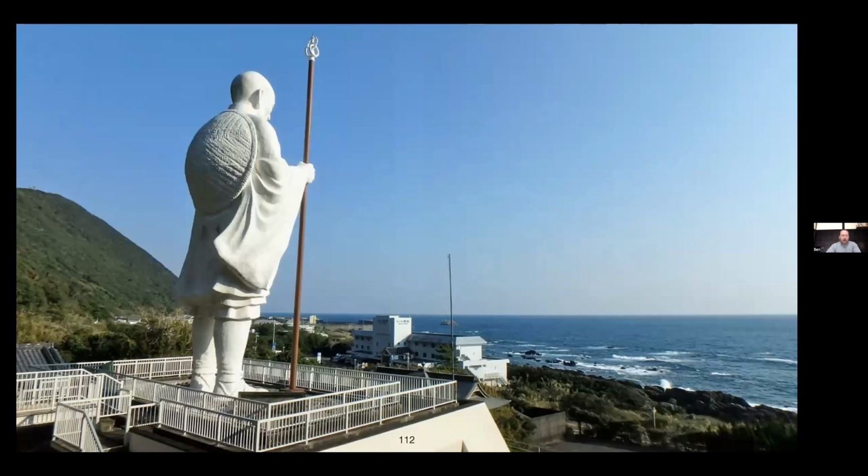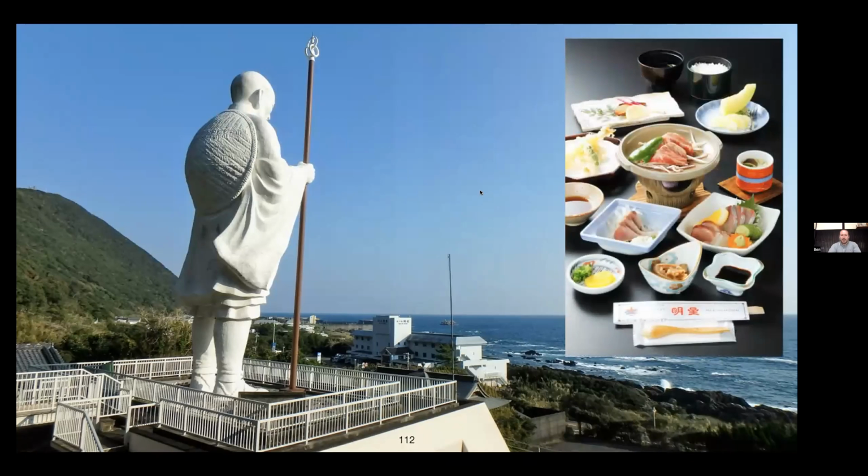And we rejoin our private bus, which then takes us a further 45 minutes to an hour to the very tip of Cape Muroto, where we stay in a hotel literally on the coast there, facing the Pacific and the morning sunrise. So this hotel has behind it a giant statue of Kobo Daishi, you can see there here, staring wistfully at tonight's dinner, which includes a lot of very, very generously sliced seafood sashimi. You can see it's bonito, skipjack tuna, sashimi, grilled fish, tempura, an absolute delight for seafood lovers this evening.